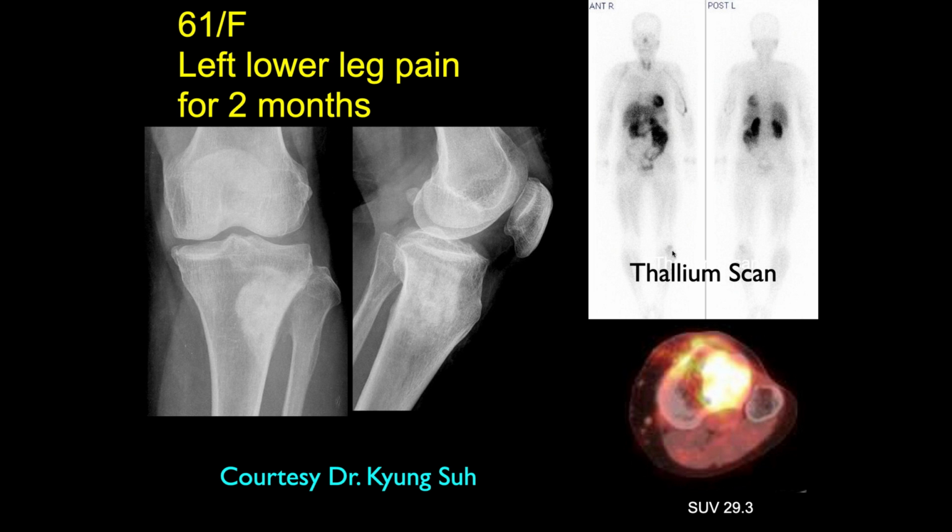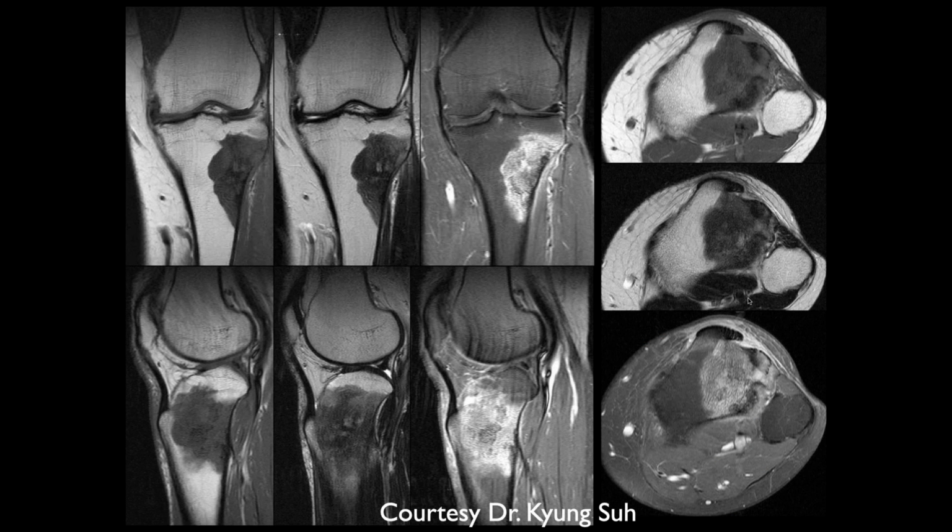And I think it is bright on the thallium as well. Right. Okay. Here's the MR. The MR, it's pretty heterogeneous on the T2 imaging. It looks like soft tissue. I think there's disruption of the cortex on the axials, but I'm not quite sure. Looks like there's quite a bit of disruption there, anteriorly and posteriorly.